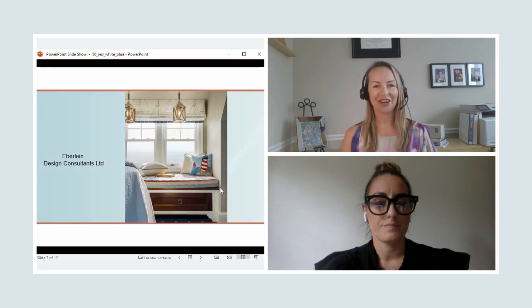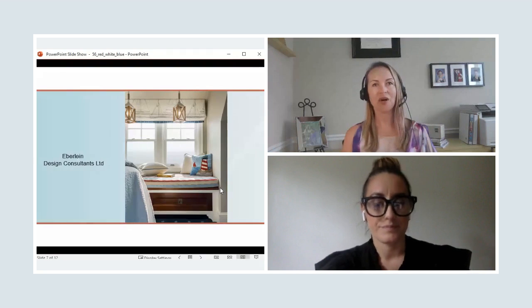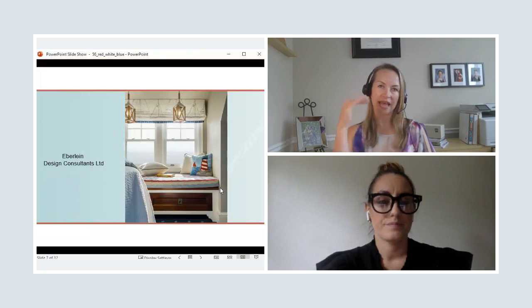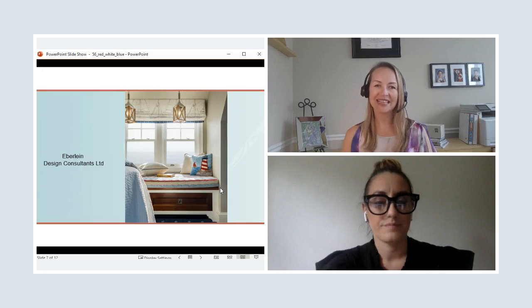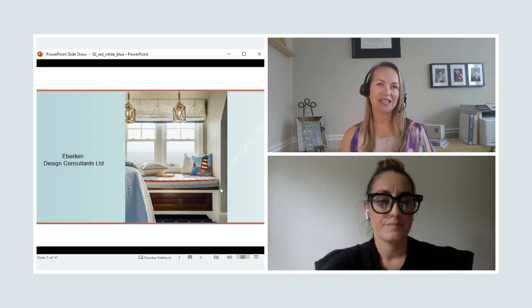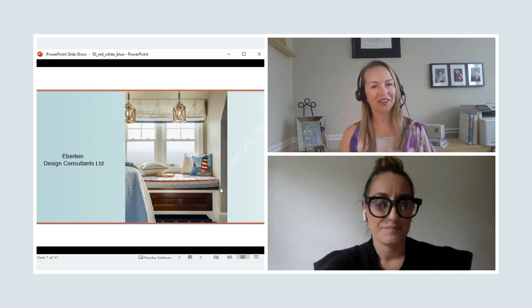But today I am using one of their works for our red, white, and blue theme. And here Barbara did also clearly a shore house. She did a Roman shade, and I believe this is functional. Full disclosure, we did not do this project, but I can see this is a functional Roman shade, with the amount of stack on the bottom. A very cute pillow with a lighthouse on it, some other pillows with nautical motifs. Every element here has some kind of red, white, and blue colors in it.